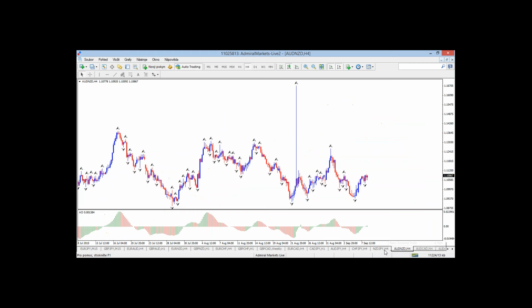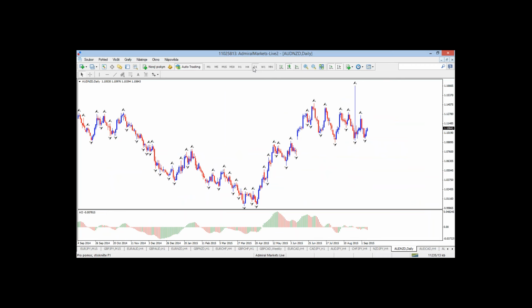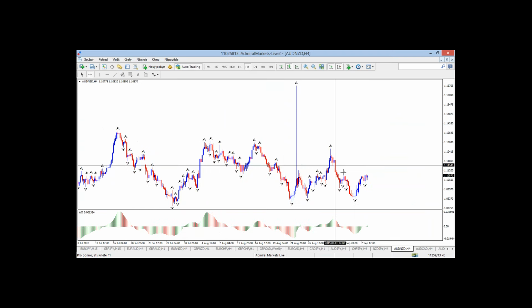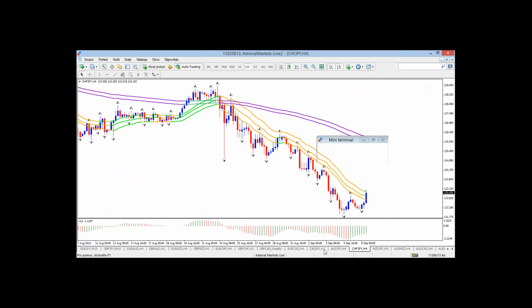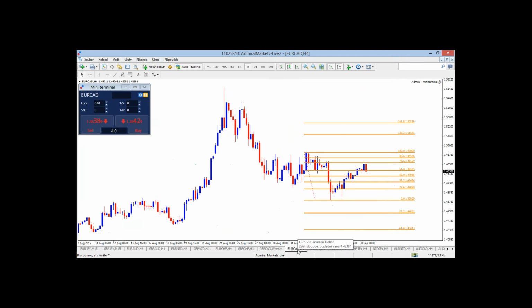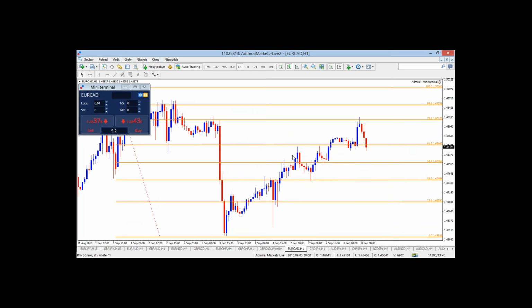Let's take a look at the Aussie New Zealand. Some of these charts still look very wacky because of all these wicks. Looks like a triangle or perhaps a bull flag. At this moment, it's really kind of halfway. Your CAD retraced all the way up to the 78.6 Fib. That could be a resistance spot. A channel like that, but ultimately a pretty strong momentum still before that. Bounce off the 78.6 Fib.